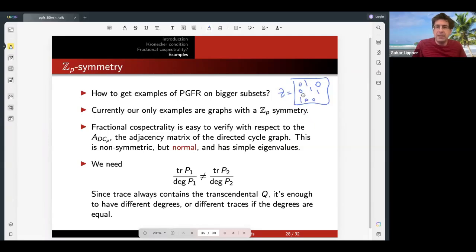And typically the idea is that this Z matrix has one special eigenvector, the constant vector, and then all the other eigenvectors are kind of these trigonometric ones. And so what we can show in many cases is that, in fact, the degree of the polynomial that is the relative minimal polynomial of the constant vector is going to be bigger than the degree of the other polynomials, or at least one of the other polynomials. And the traces are automatically different. So that happens to be enough to show that the degrees are different, because the trace has this transcendental component.